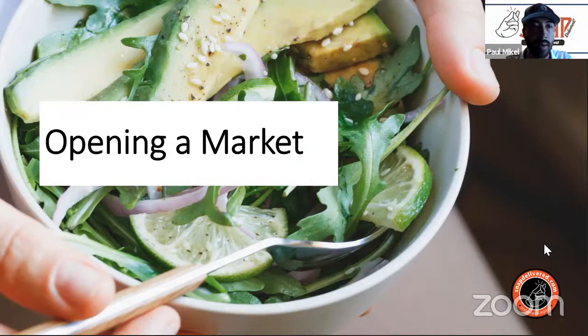Once all that's done and we have the menus uploaded, then you just need to visit the restaurant and get them signed up on their merchant panel, so that way they can review their menu. You can review the menu with them. Just make sure that the pricing is correct. Make sure that their hours are correct, so that way we know when they're open and when they're going to do delivery. And then make sure to answer any questions they might have. That is pretty much the restaurant sign-up process.